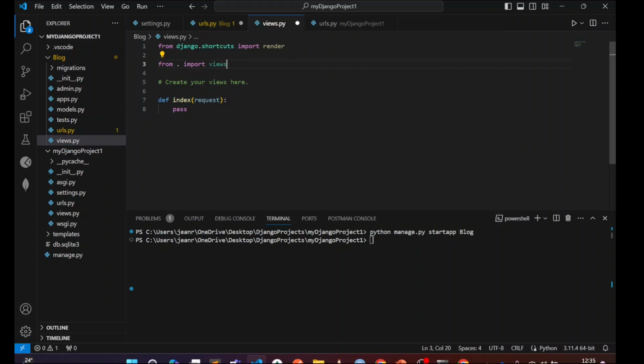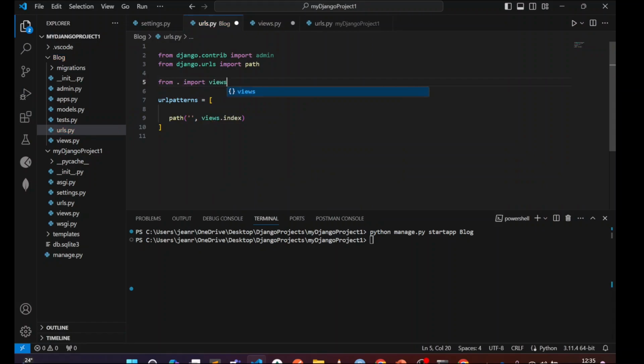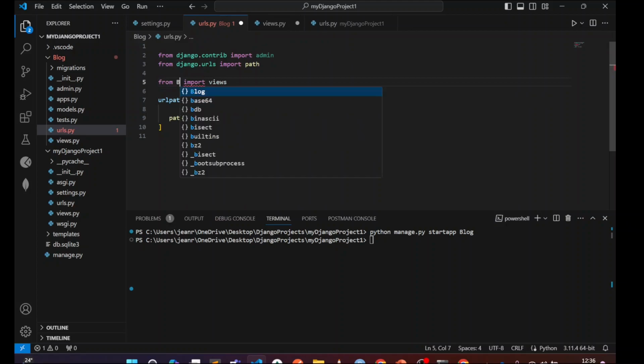Are we together? Okay, sorry guys, not here. Sorry, not here, it is here. I am going to say from dot import views. You can see the views error is gone. If I remove this one, the error comes. Or if you want to be very specific, instead of dot, where dot means current directory, I can write blog.